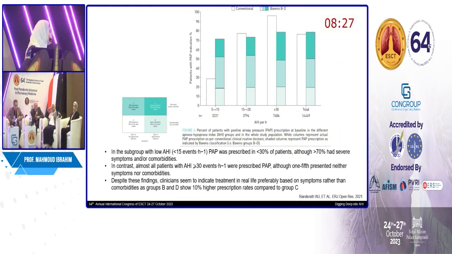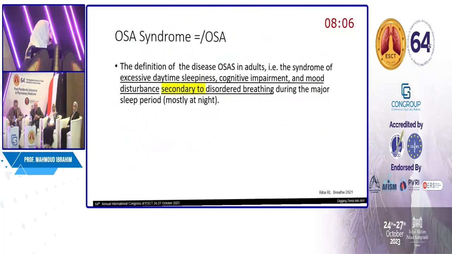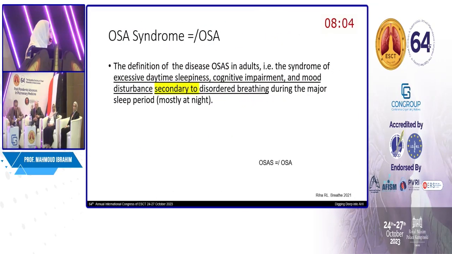If you look at the patient with mild disease on the left-hand side, if we treated according to the apnea-hypopnea index, we would lose many of the patients who have high symptoms and high end organ affection. We would not treat them. On the other side, we would treat patients who are severe by the index but don't have symptoms or end organ affection. So obstructive sleep apnea is just a number, and obstructive sleep apnea syndrome is the patient who has this number but also has symptoms and end organ affection.